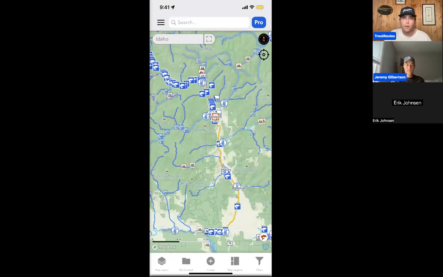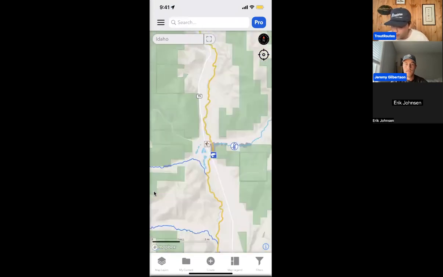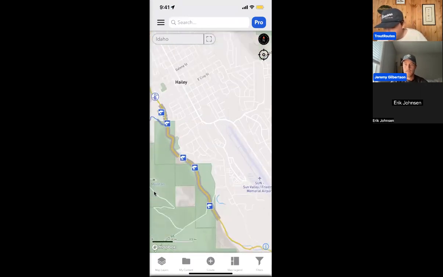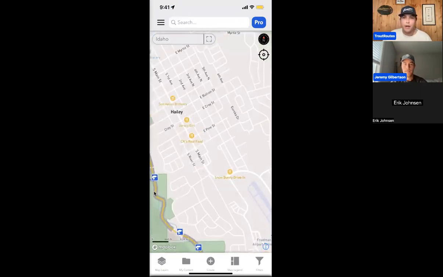So like I said, we are going to quickly cover the new Quick Create ability that you've got on mobile. So both on iOS and Android, we now have the ability to do not only Quick Create via click and hold, which we'll go over, but also Quick Create via tapping the map. If I want to check out, never been to Hailey, let's say Hailey, Idaho, I want to check it out. And now there's a lot more interactivity on the map.